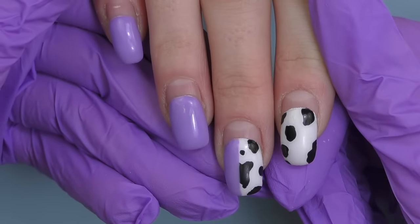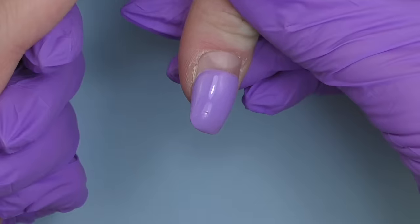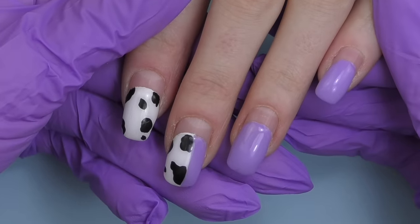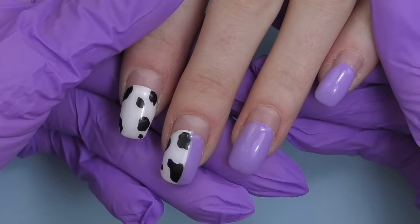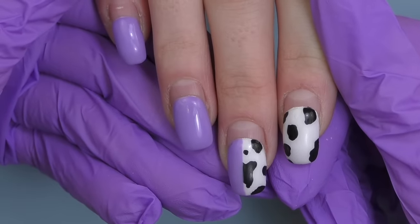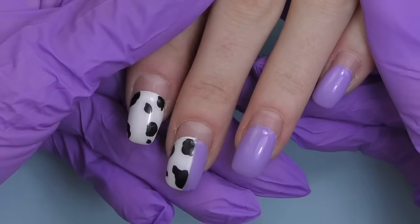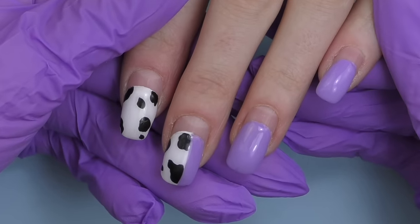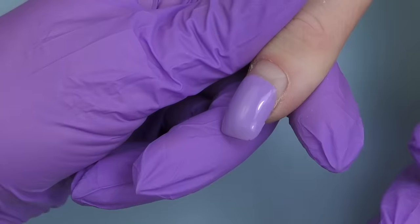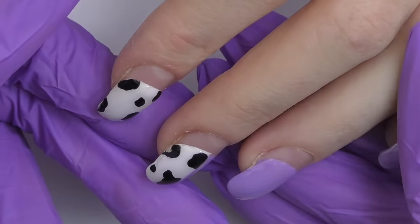Hello guys, Anastasia here. I recently caught a cold so my voice is going to sound a little weird throughout the video. This is my client for today — her nails are very outgrown. Ladies, please do not do this to your nails. It's not only about the look, but it is also bad for your natural nails. Once you hit the nail you may damage it and the product simply is not going to adhere.